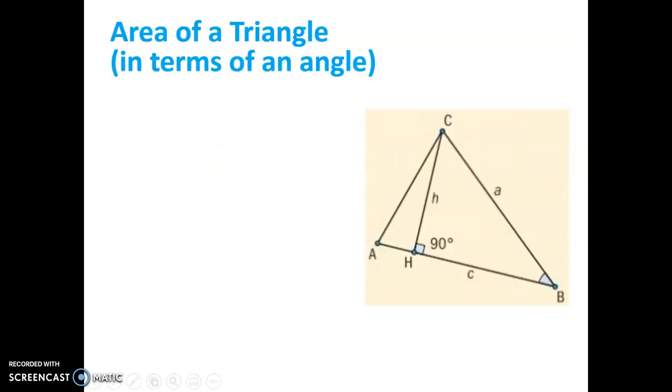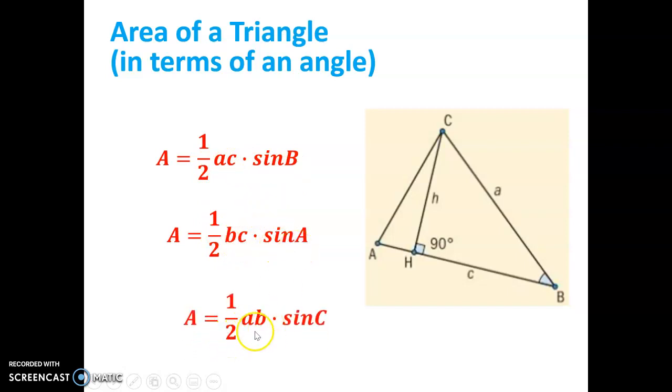Let's apply that formula. But before we apply it, like we've had with the sine rule and the cosine rule, you can write it in all kinds of ways, depending on what angle you know and so on. So here's the way we just saw. Here's another way. In this case, we used a and c, and then angle B. Here we have b and c, angle A, and finally a and b, and angle C. So notice when we write the area formula for a triangle like this, we always use two sides, and then the angle that's not opposite those two sides.